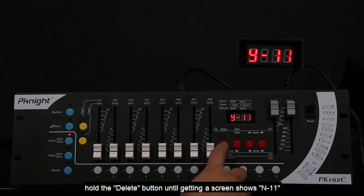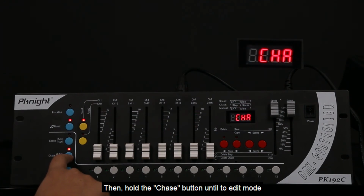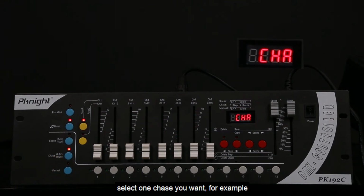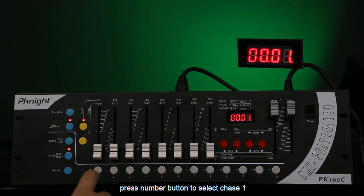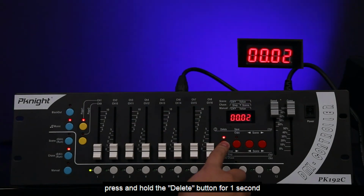Hold the delete button until the screen shows N-11, which means you have already deleted scene 11. Then hold the chase button until edit mode. Select the chase you want. For example, press the number button to select chase 1. The screen will display 00.01. Press and hold the delete button for 1 second.